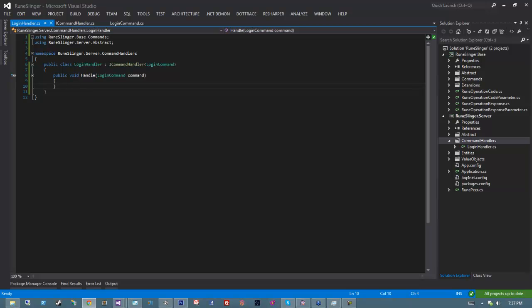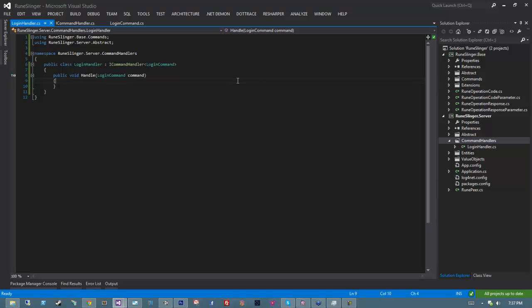So what we're going to need to do is create the concept of a command context. The command context, like I said, is going to be responsible for holding things like errors and results that can then be serialized and sent back to the client.